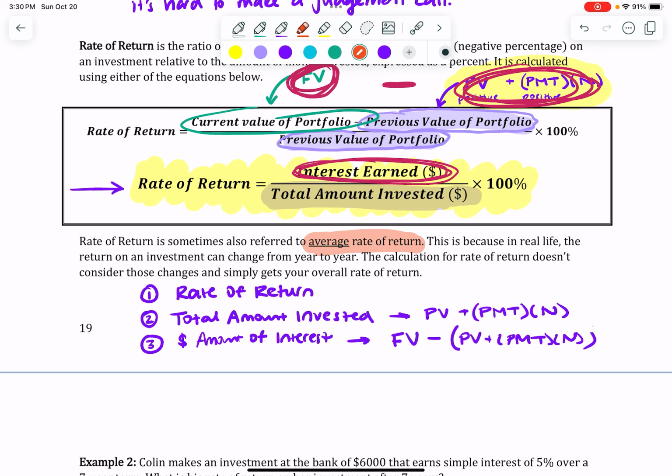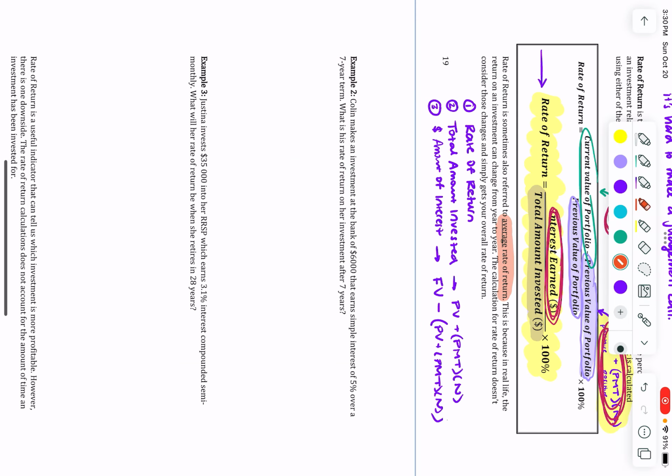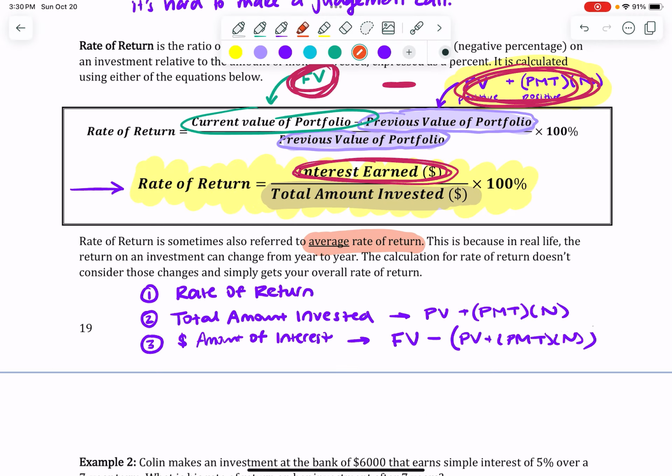Because when we calculate, let's say, the rate of return for stocks, maybe I'm looking at my rate of return over a span of 10 years. Well, stocks fluctuate on how much you get back from them. Sometimes you might get, let's say, 5% return in 1 year, but then 2% in the next year, and then 7% in the third year, and then you're actually losing in the fourth year, right? It fluctuates. So when I calculate my rate of return, it's not actually what you're seeing as a return every single year. It's the average return over the span of time.